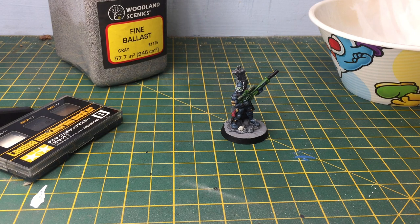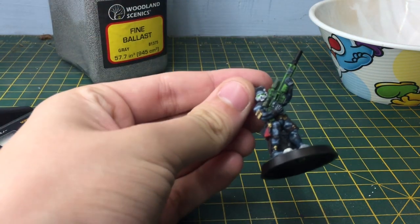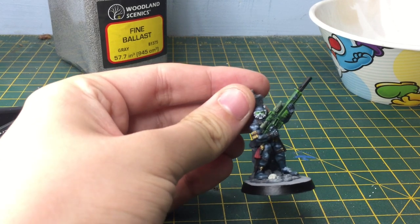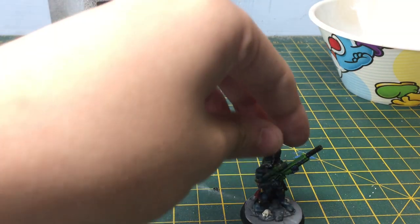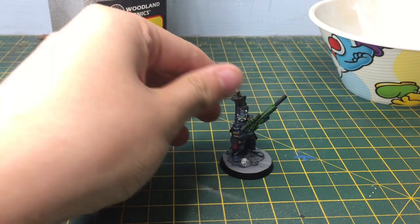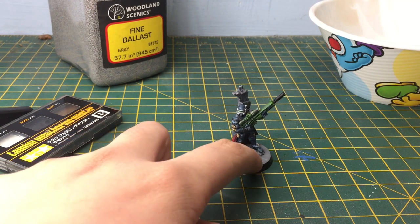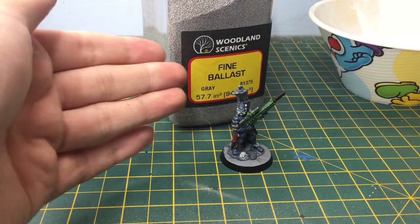Welcome back — I've finished painting him and this is what he looks like. I'm pretty happy with him if the camera would focus. On his base there's a lot of area: he came with this base beam thing and a little bit of rubble around his feet. I've not finished the skulls actually, but anyway there's a lot of blank area to fill.